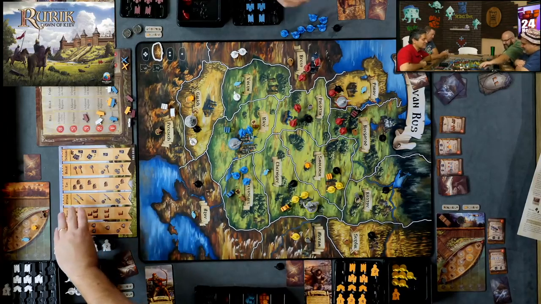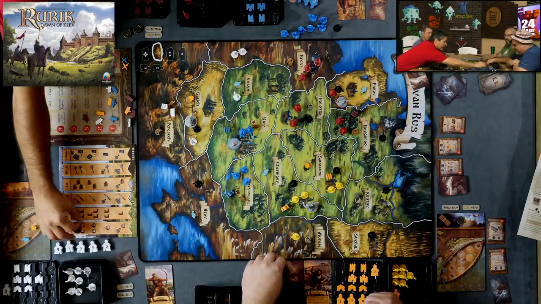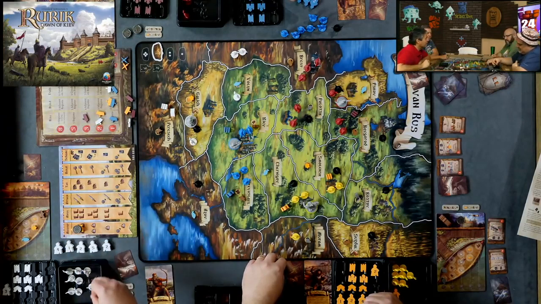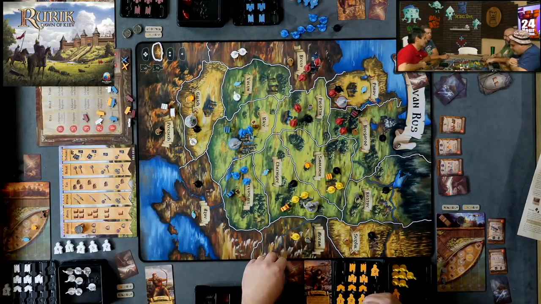Who invited the Canadian? Why is there no three? Tell us what this is. Yeah, because we don't use it. Eight. You gonna make me spend nine? I'm gonna make you spend nine, yes. I need to muster. I need some more troops on the board.